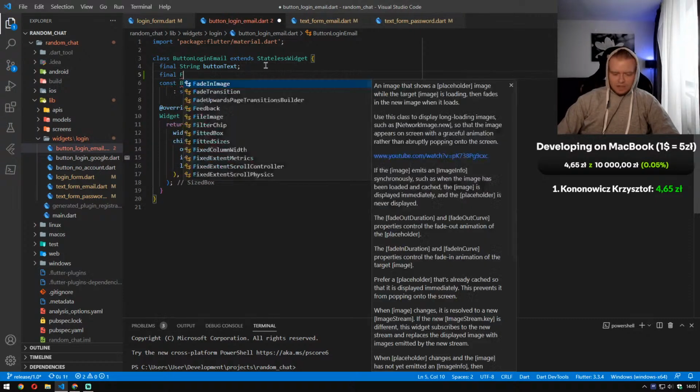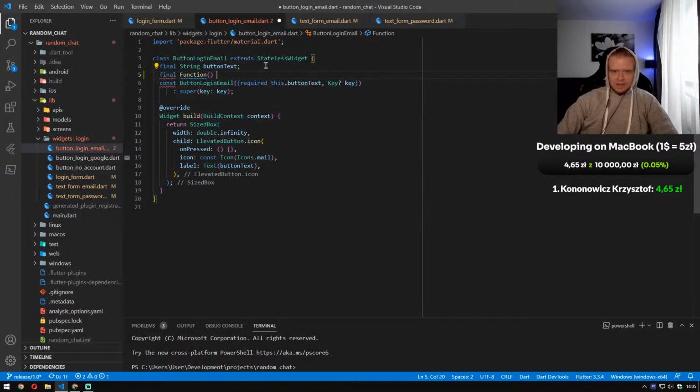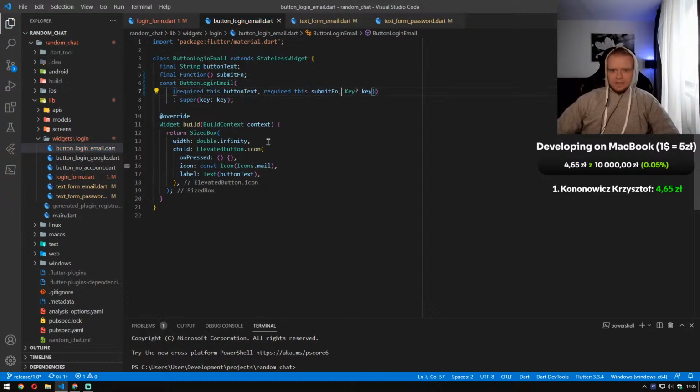So we'll just write an empty function here, which will be the submit function. Of course, we need to add it as a required named argument in the constructor: required this.submitFunction, and we need to point to that function.